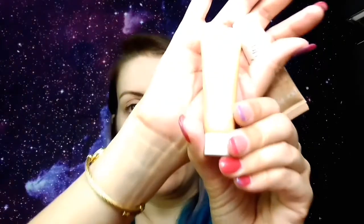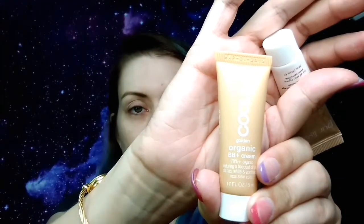I've gotten them in some Birchbox boxes. I have a Kuleana brand, if you can see that. Here we go. And then I also have this Purlisse brand here. They both have 30 SPF, which is kind of nice. It's some protection for your skin. And I feel like you can always set it lightly with a powder if you want to.